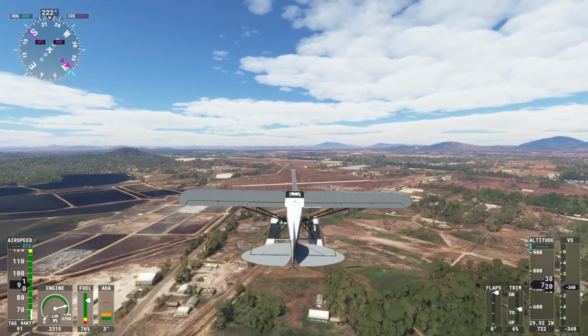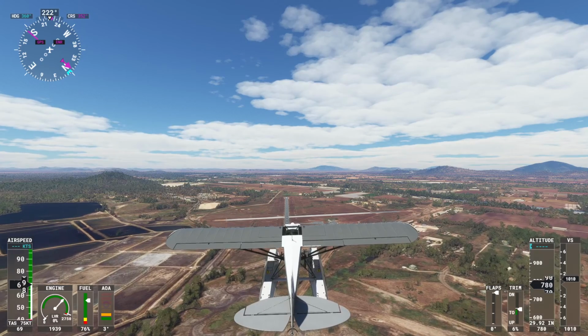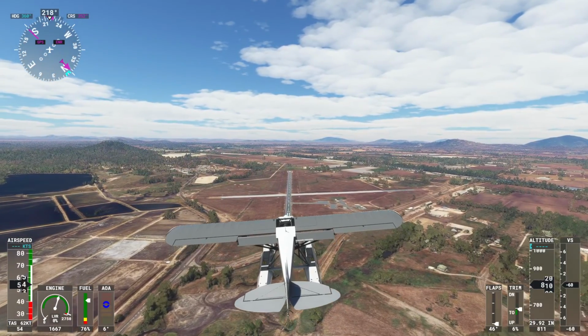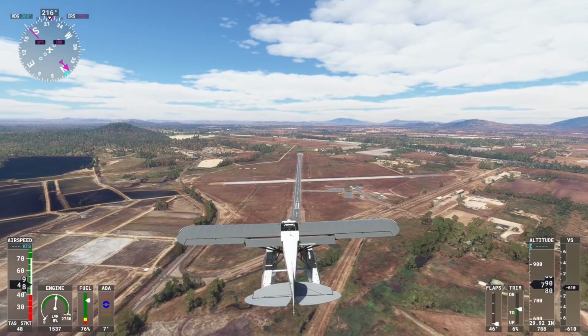Crazy. Why am I? This plane will not slow down. But I was doing well today. Oh my god, look at this. I'm going to be landing on the end of the runway. So be it.